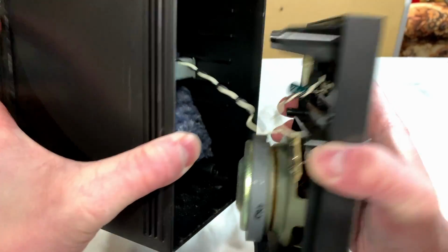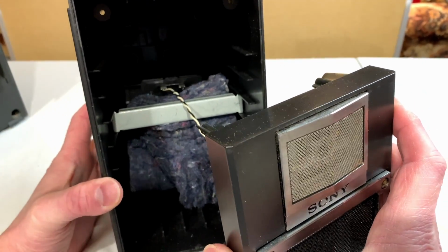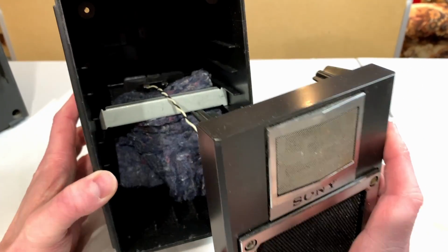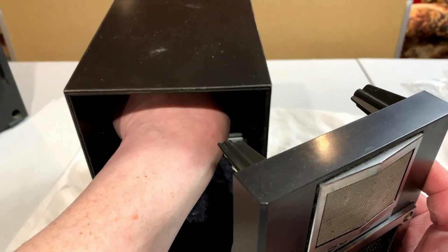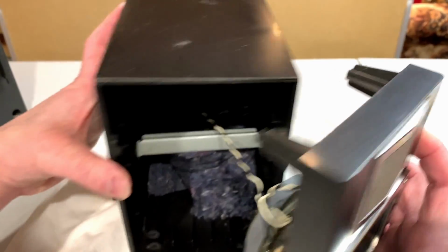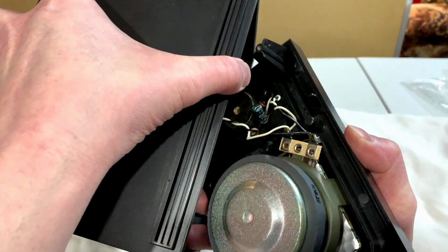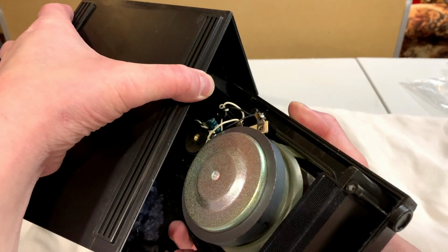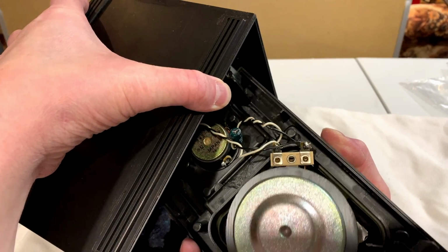It looks like we might have just a regular cone tweeter up there, which is kind of disappointing, but not totally unexpected. And it looks to me like these are soldered down, so how am I going to deal with this? Am I just going to try and leave it in place or what? And look at the size of the magnet on that woofer. Sony's actually trying to take stuff seriously here.